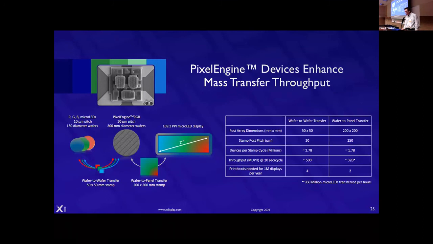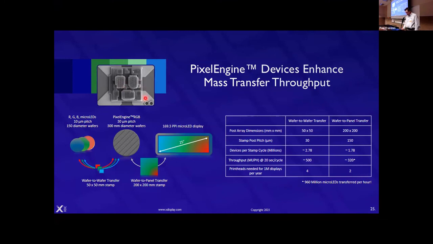I also didn't mention one other thing of this technology. When you put the LEDs on a wafer, you get wafer level lithography and wiring capabilities. And so it lets you scale to smaller micro LEDs. If you try to put really small micro LEDs directly onto the display panel, you face some of the CD lines in space challenges that you would get on a huge panel of glass. But in other words, you can put very small LEDs here and you fan out to the connection points on this square. And then that matches up well with the panel lithography.